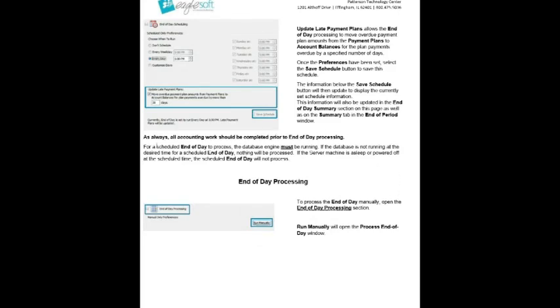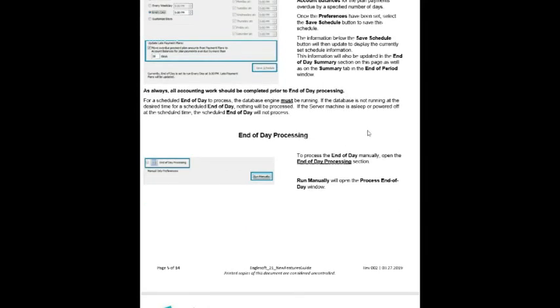Like I mentioned before, and they put it here again, for a scheduled end of day to process, the database engine must be running, and it needs to have something processed. If there was nothing processed during that day, then it's not going to run. It's got another little note here that if you have it where it goes to sleep or powers off, it's not going to run. So again, if Mom's sleeping, then the kids really can't do anything.